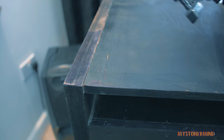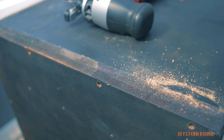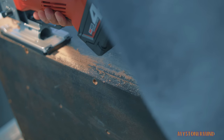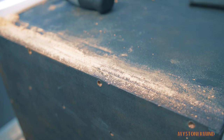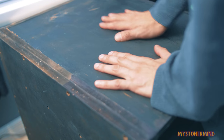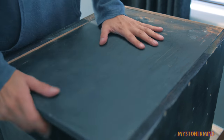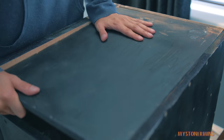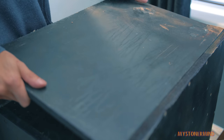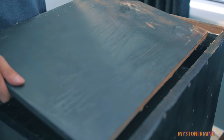I think I should use some headphones. Okay, so did a quick test and time to carry on with the rest of this. Eye protection, headphones. Okay, well, that was easy. Now I need to just give this a bit of a vacuum. Time for some cardiopulmonary resuscitation. CPR. And there we go, it's off.